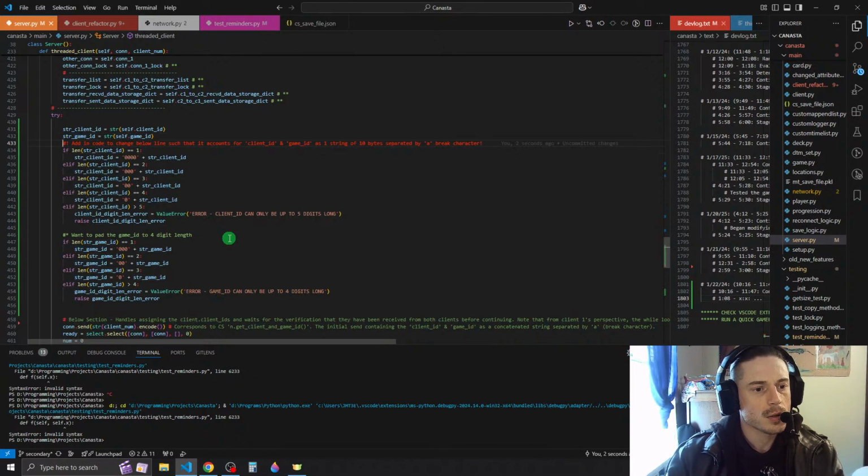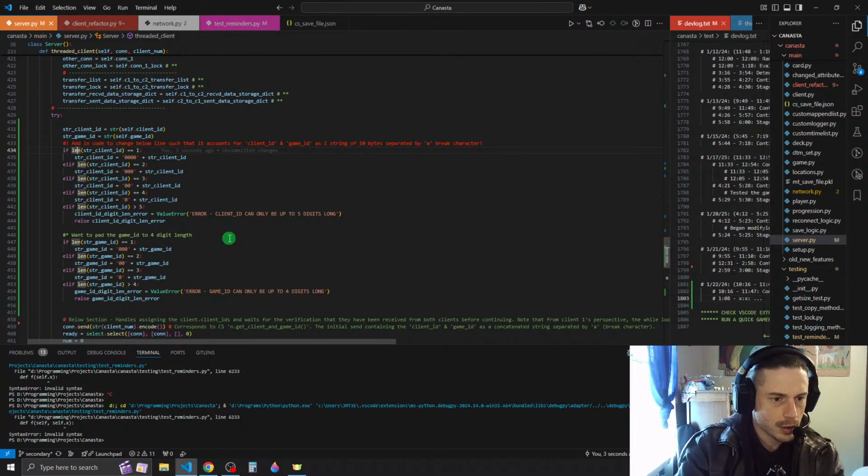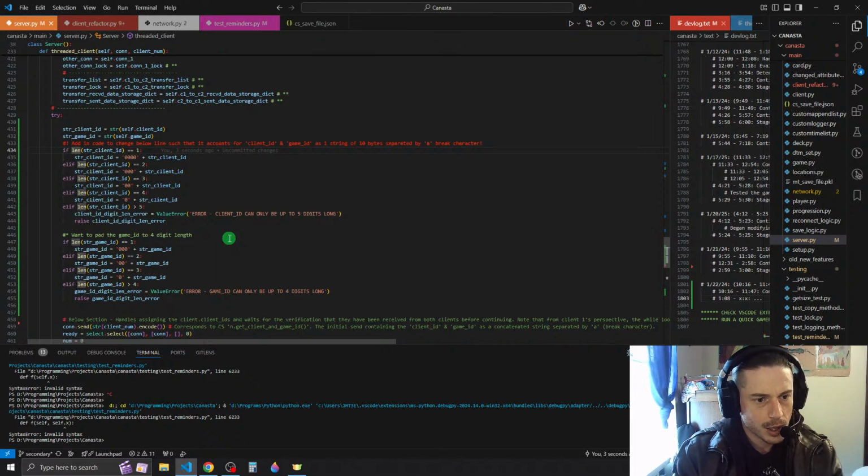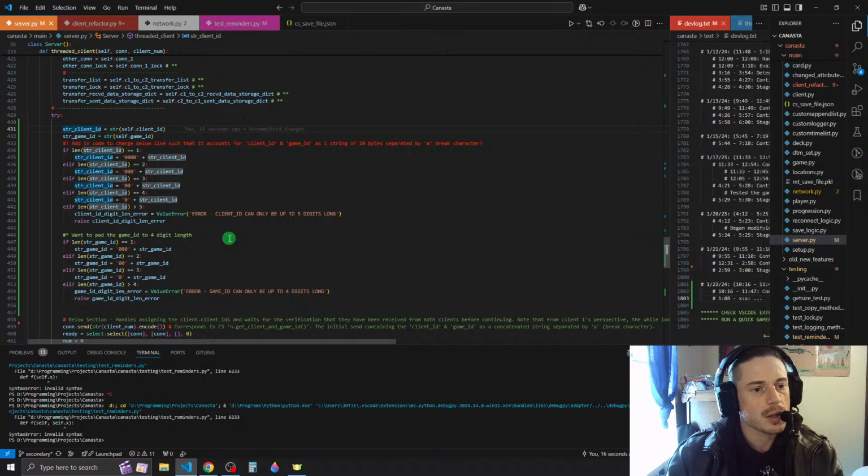Then we get the length of the string client ID, and if that's equal to 1, we pad it with 4 zeros. We already tested all this code, so it's already been vetted, and I think this should be right.